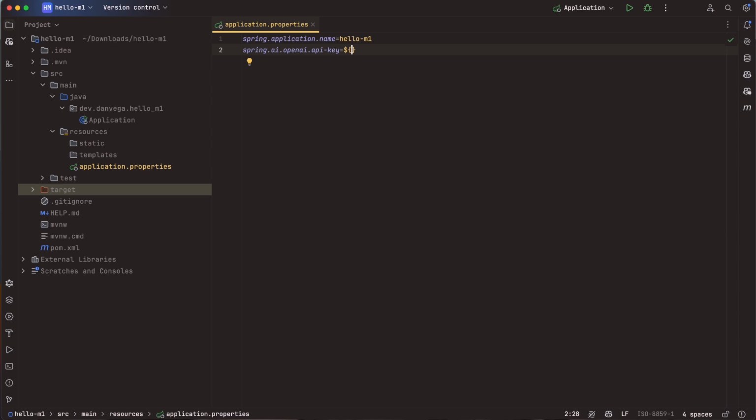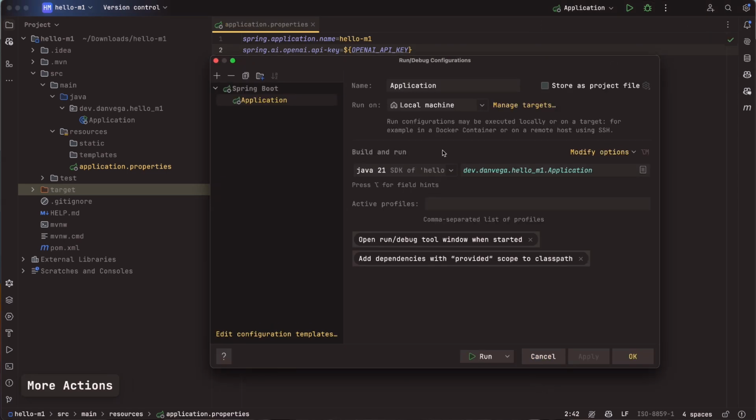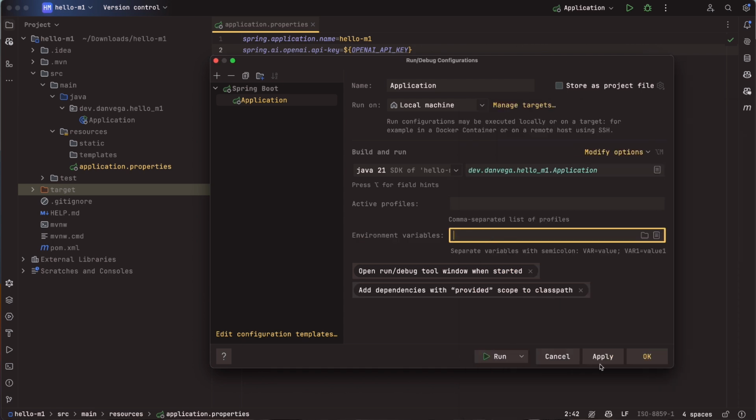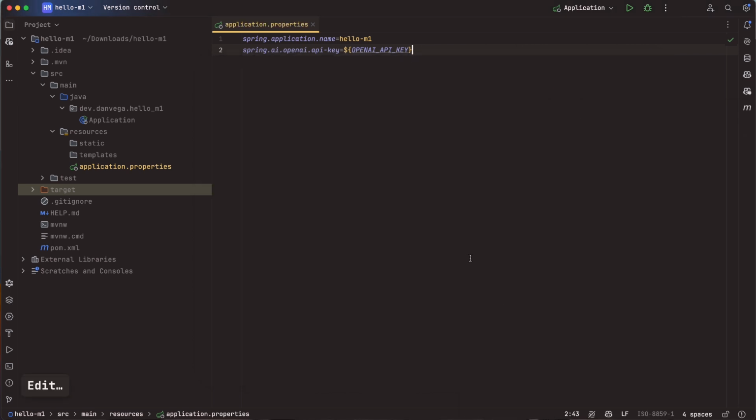Even GitHub will not let you push this. It has some blockers against doing so. But you want to make this an environment variable, so you can do so, whether it's exporting it at your operating system level, or you can go to your edit configuration, go into something like your environment variables, and then just set it here if you want. There are ways to make this happen.